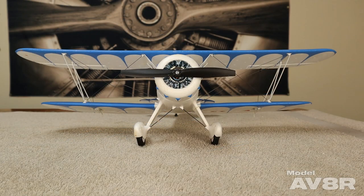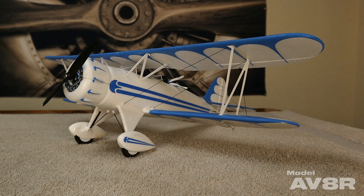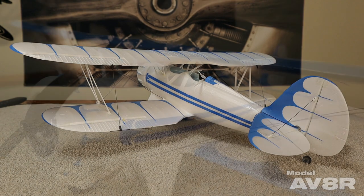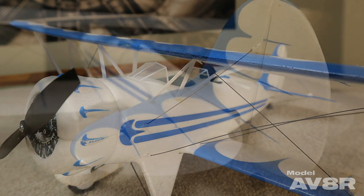Not every UMX plane has the level of detail the Waco has. You can tell they really put some time into this one. I think it's probably one of the most attractive ultramicros I've seen.